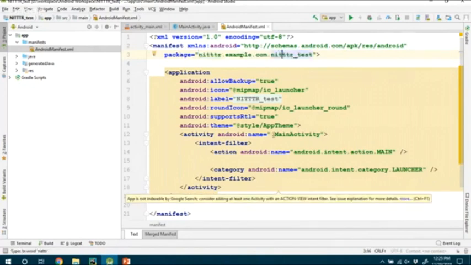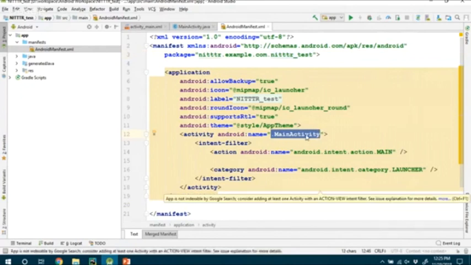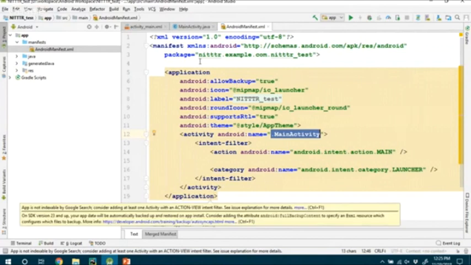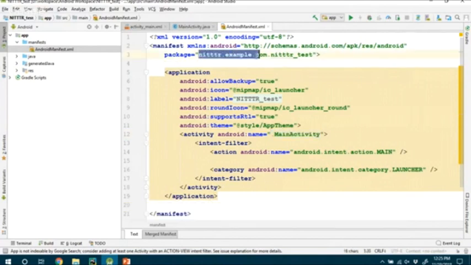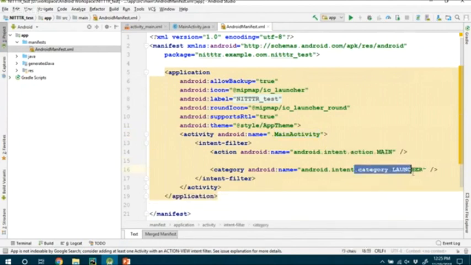Here it says .MainActivity. This is actually a Java file. .MainActivity suggests that it will be suffixed to the package name, so it is the package name dot MainActivity. After that, the main activity should be marked main, which is actually the primary launcher.